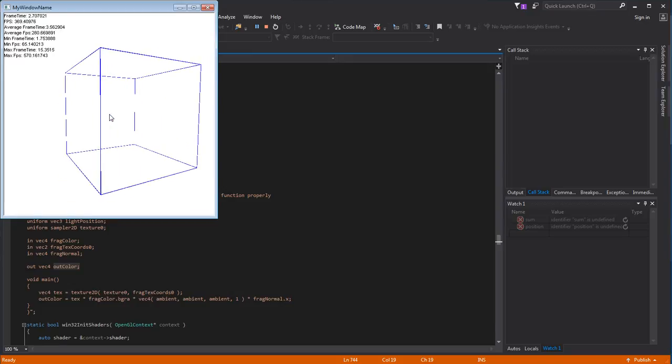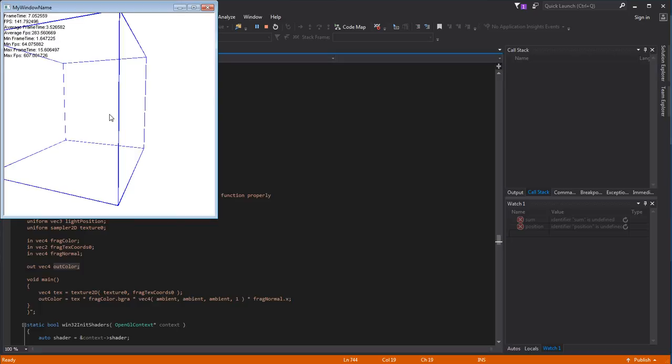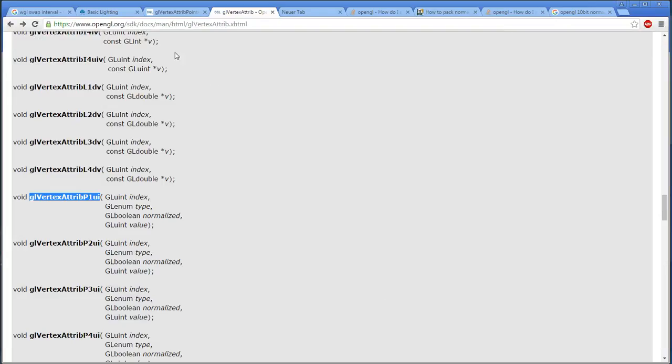That means... Did I read the spec wrong?